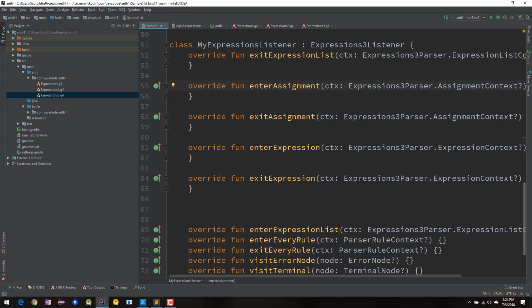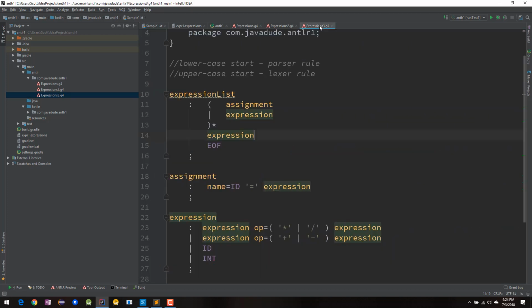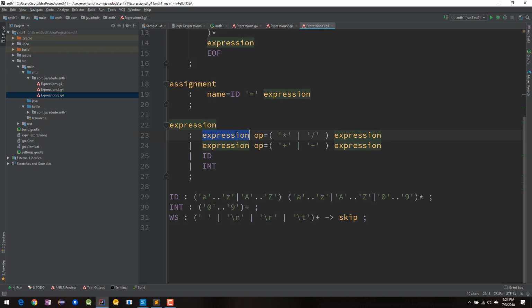So when we think about how we evaluate expressions, when we're inside here, I'm going to go down, evaluate this expression, blah, blah, blah, percolate down until I get to this level with the IDs and the ints. All I'm going to do for processing that ID is push that on the stack. When I have something plus or minus something else, I'm going to push the first thing, push the second thing. Then to evaluate this guy, I'm going to pop those two and then apply the plus or minus to it. Make sense? Take that result, push it on the stack. And so this gives me a nice set of operations to perform.